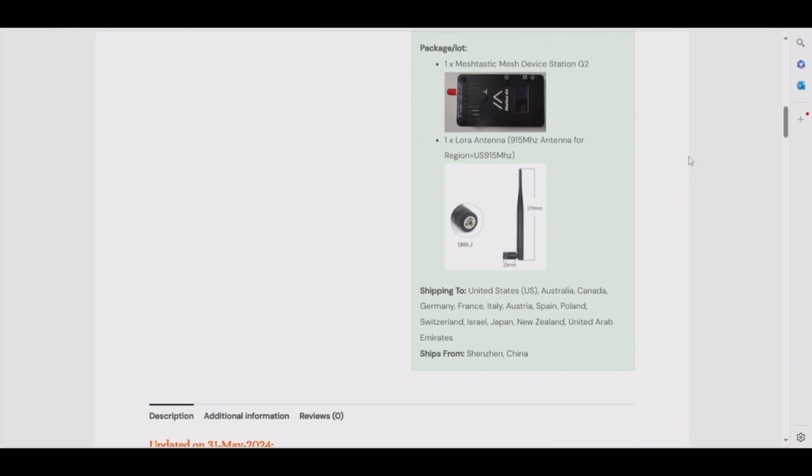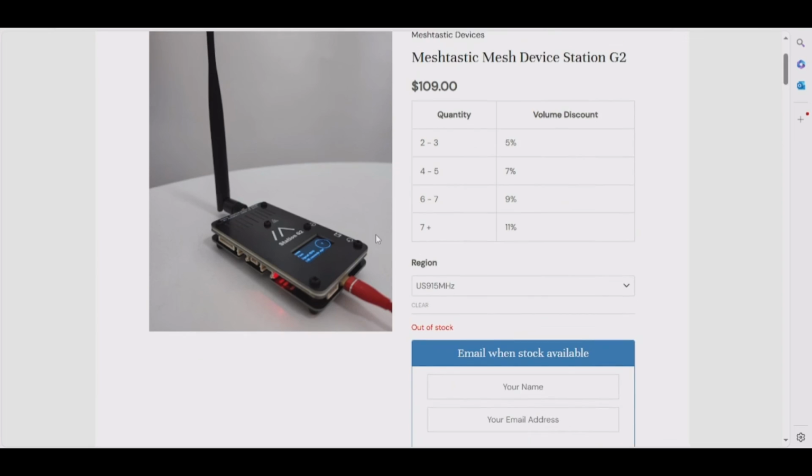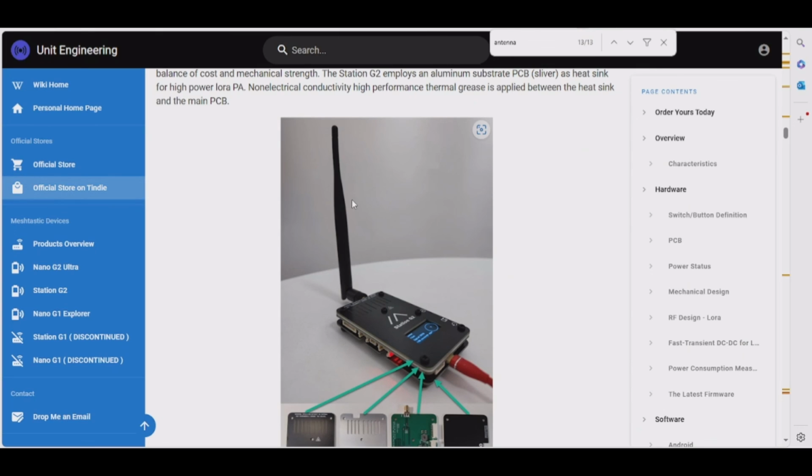Oh, they do have the updates here. Okay. I feel like this was gatekept because I didn't really hear about the Station G2. It's not on the Meshtastic webpage. And the ability to change power levels is also not on the Meshtastic site anymore. I only found it on the Unit Engineering site for the Station G2 actually. So that was interesting.